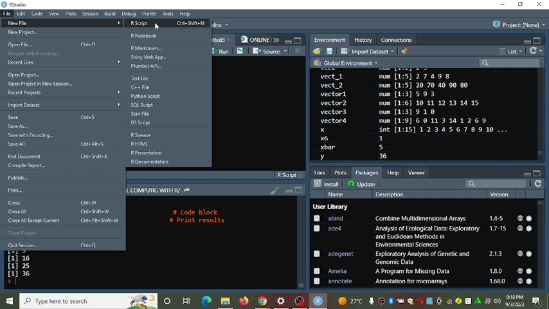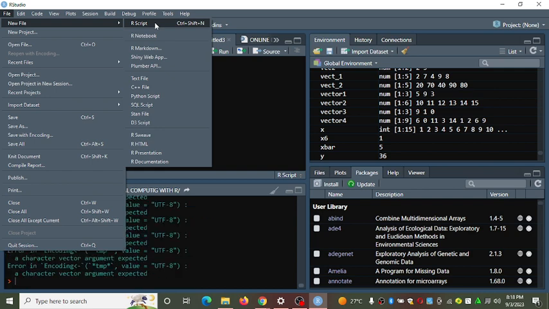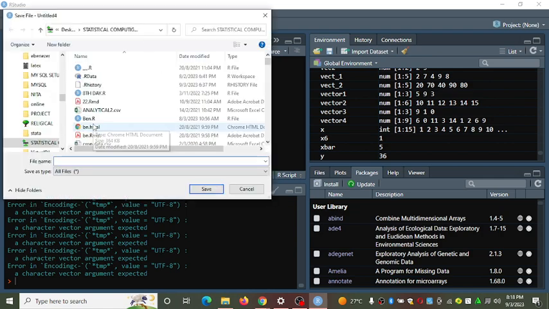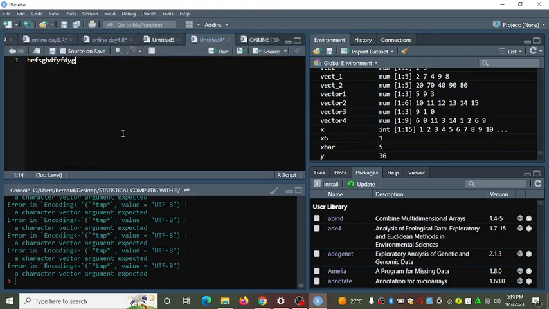Control Shift N. Itakupeleka hapa for the R script. Are we together? Yes. Then you write your code, then you save. You just Control S. I expect you to write your name here, for example, John Jenga. Then you save. Okay, thank you. Kwa your file directory, hiyo ndio utanitumia. So that is it.